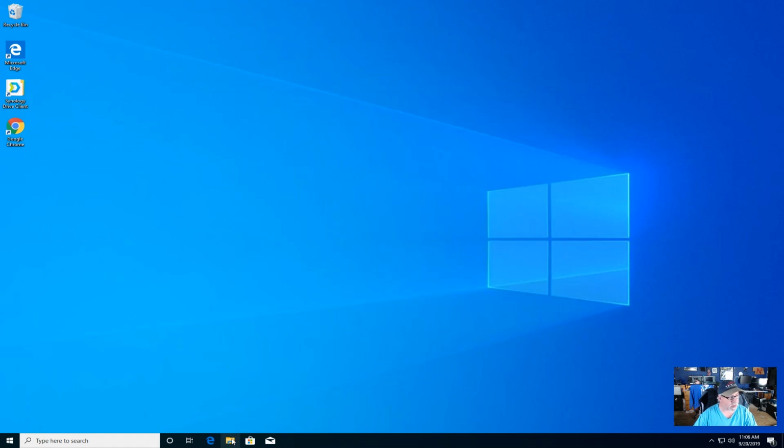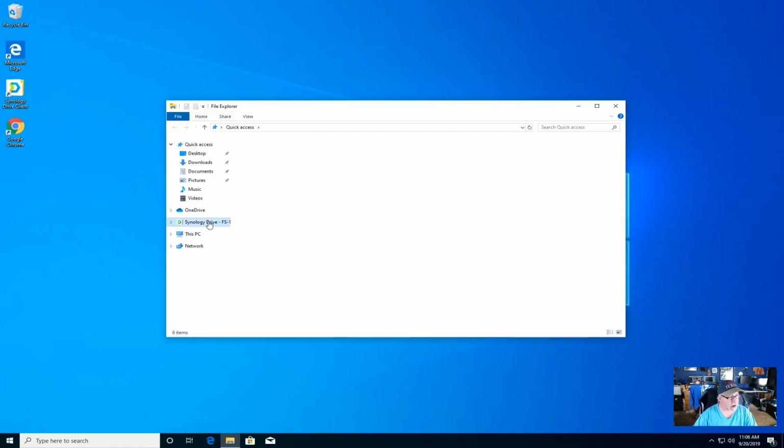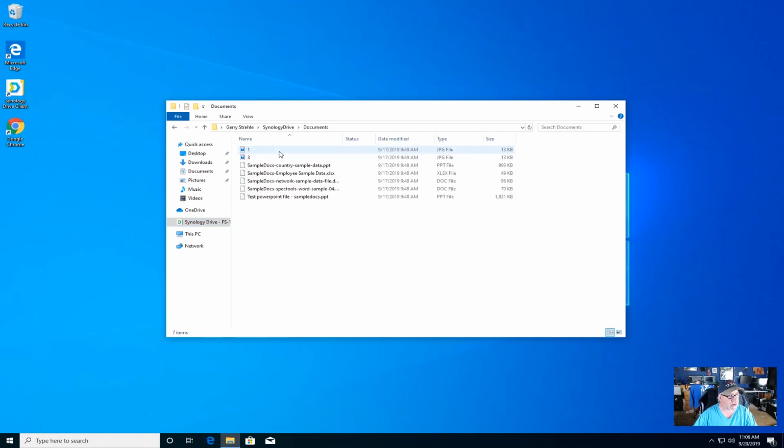Now, you can also click on your File Explorer down here, come right here to the Synology NAS. I've already created some sample documents there, so I've got some photos, I've got a PowerPoint, an XLS, a doc file, and another PowerPoint. The problem is I can't open any of these because I don't have any application to open them with. Well, at least not right now.